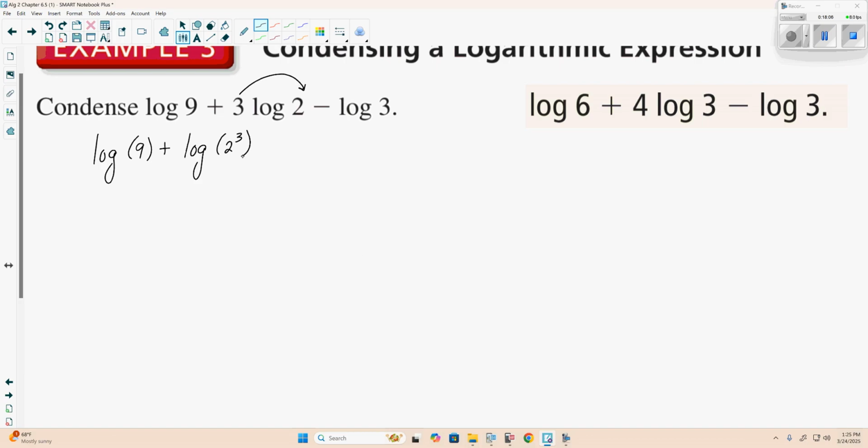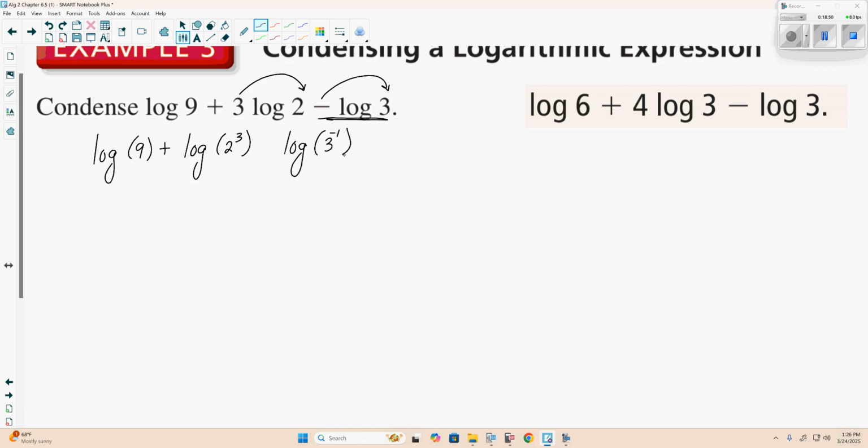Now, as I said, we're also going to take the negatives. Well, really, what's the number in front of log of 3? 1. And since it has the negative, it's negative 1. So we can actually take that negative 1 and move it up to the exponent. Now for some, not all, but for some of these condensing these logarithms, doing these steps is going to make it nicer. Some it's just adding steps. But I feel on a whole, doing this is going to make it a little bit easier for us to keep track of.